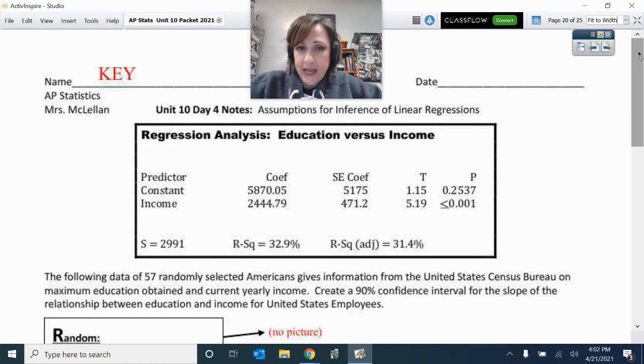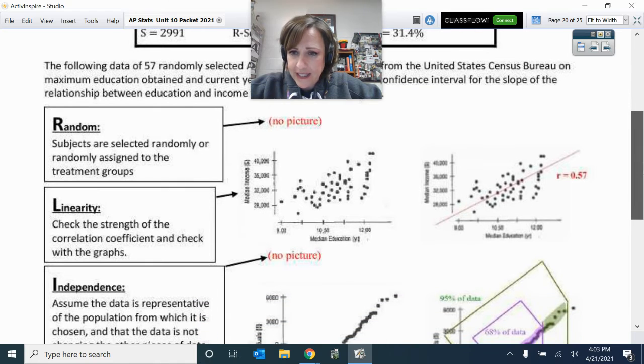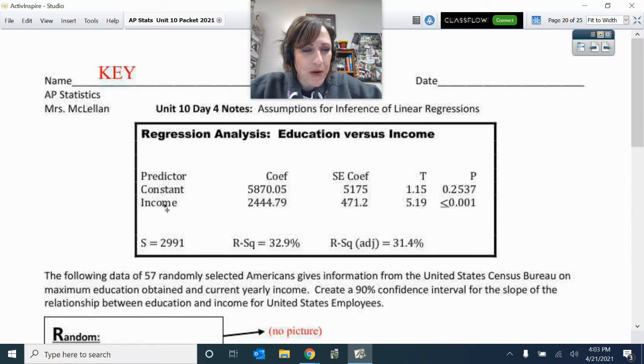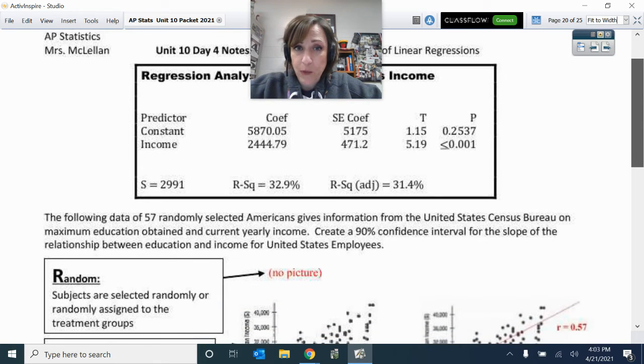So here is a problem that we are talking about: education versus income. So we're actually talking about income as the explanatory variable. I wonder if I wrote this wrong. This says income is the explanatory variable. But let's look down here to see if income is really the X. Look at that, I did that wrong. Education is the X and income is the Y. That makes sense. So I can tell I had a mistake right here. This should say education because education's X. All right, but regardless, we'll keep going.